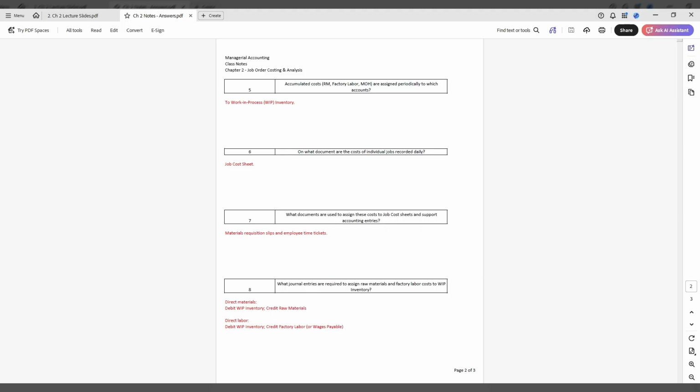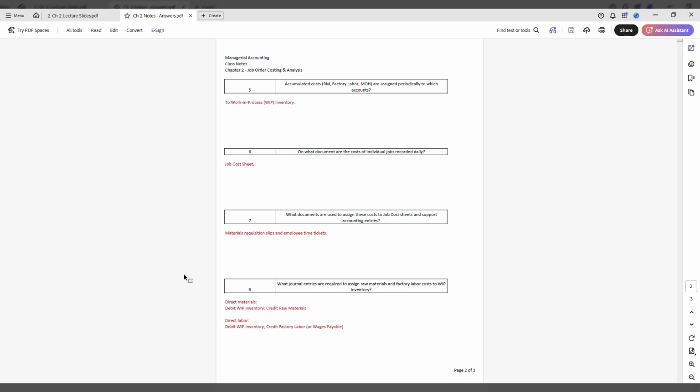And getting back to the end here, when we were looking at these, we want to assign raw materials, like this one right here, WIP inventory. We're crediting raw materials, we're debiting WIP. So you debit WIP, credit raw materials. That's the raw materials part. And then if we think about that from a payroll perspective, we're going to credit factory payroll and debit WIP to assign that cost into the work in process.